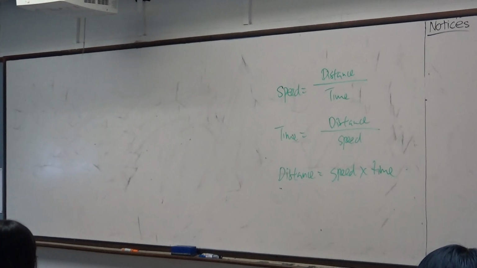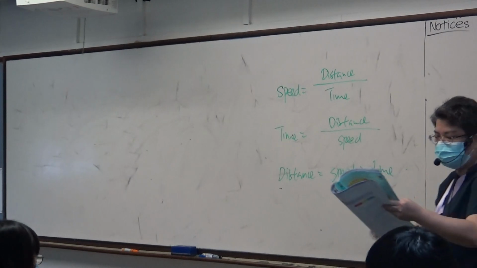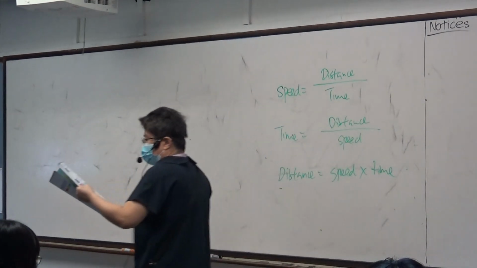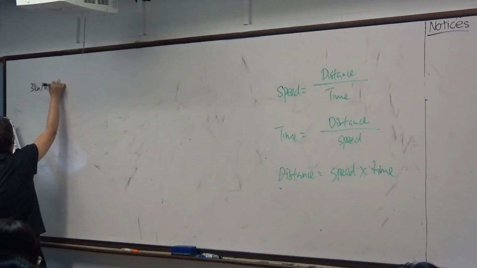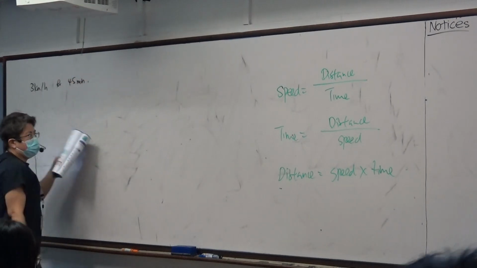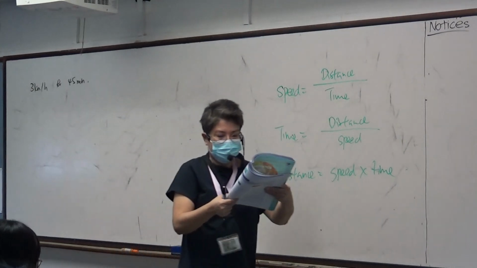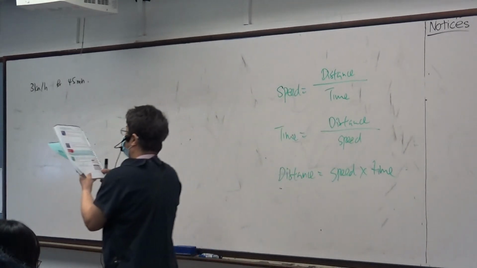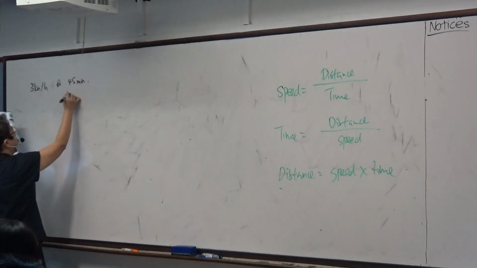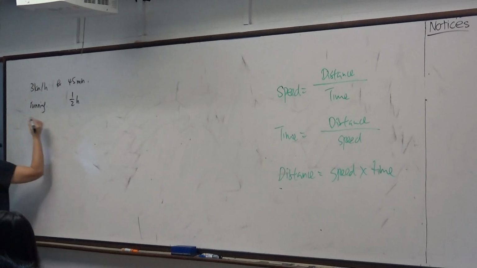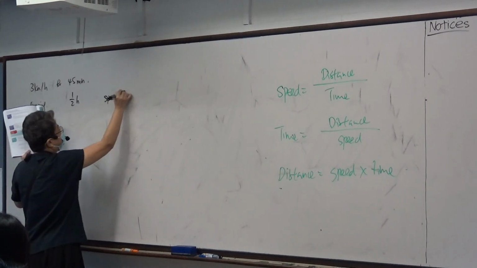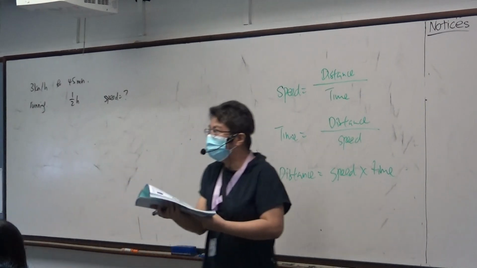Now, don't be too excited and want to solve everything all together. You must be systematic. Understand? Okay, let's take a look. Ali walked at an average speed of 3 kilometers per hour for 45 minutes. So this is the first information, right? Before running for half an hour at a certain average speed. That means we don't know the speed.